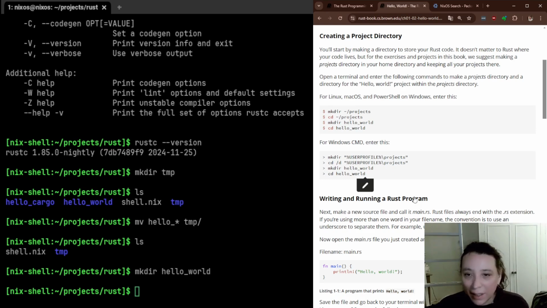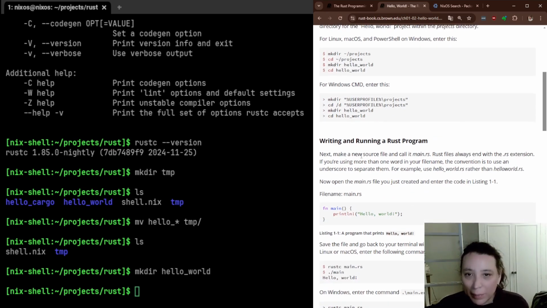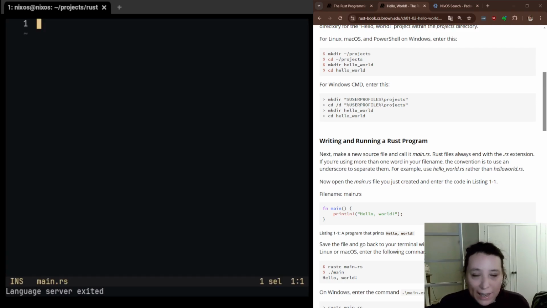Writing and running a Rust program. Make a new source file and call it main.rs. So let's make something called main.rs. And I like to type things in because it kind of helps me remember stuff. println hello world. And we need semicolons in Rust.